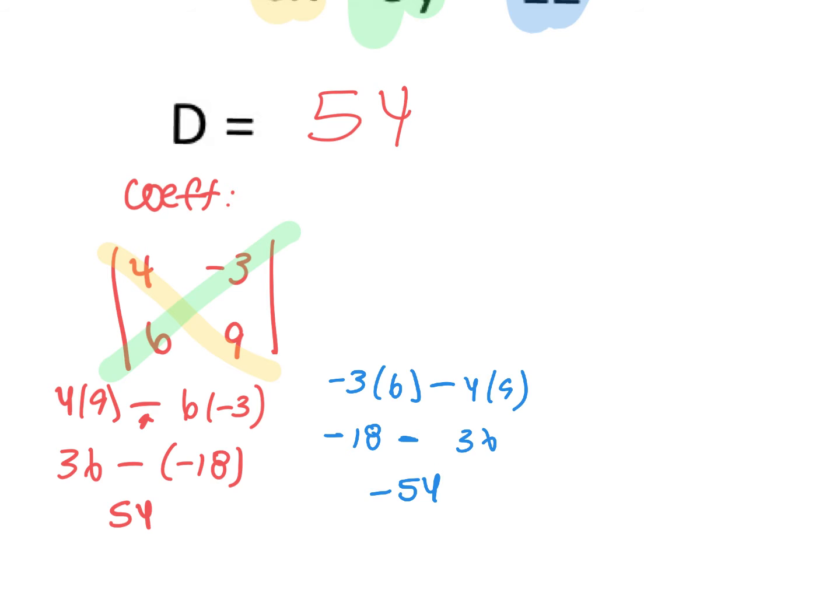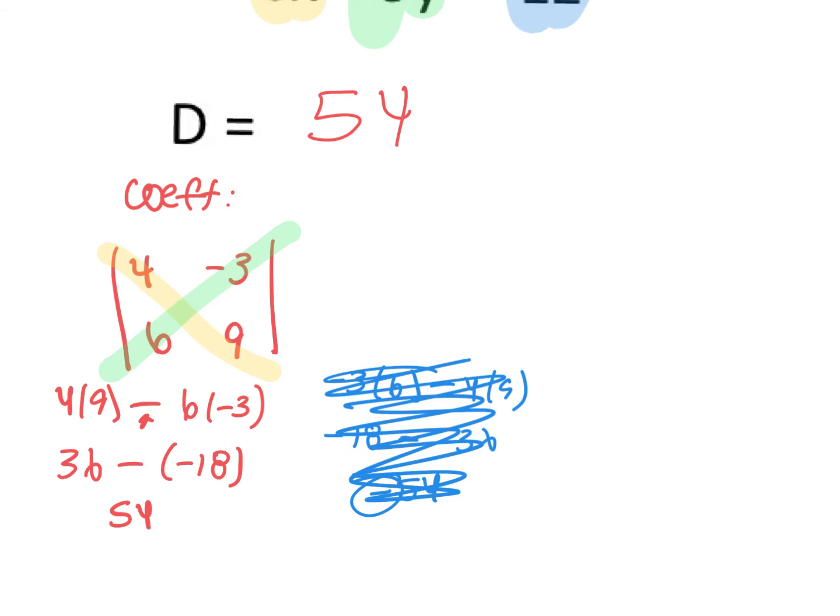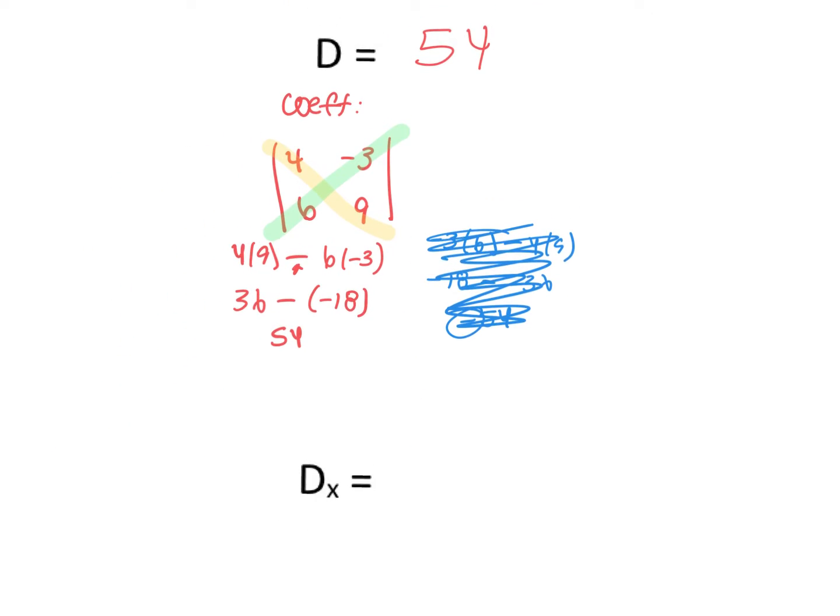So when you do your diagonals in the wrong order, you have to do the major, which is top left to bottom right, minus the minor, which is top right to bottom left. You have to do it in that correct order so the signs are correct. And signs are a big deal because there's a huge difference between a -2 and a +2, or a -7 and a +7. Does that make sense? So make sure you guys are paying attention to the order that you're multiplying and subtracting.